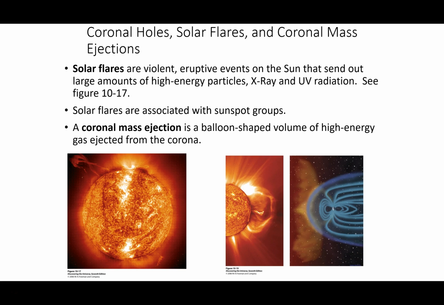Solar flare associated with sunspot group. Now, I told you the granddaddy of them all is the CME, coronal mass ejection. It's hard for me sometimes to tell the difference just looking at these, so I wouldn't give you a picture on a test and ask which one is the granddaddy. But the coronal mass ejection is large. The ejection part is that material from the sun successfully escapes the gravity of the sun.